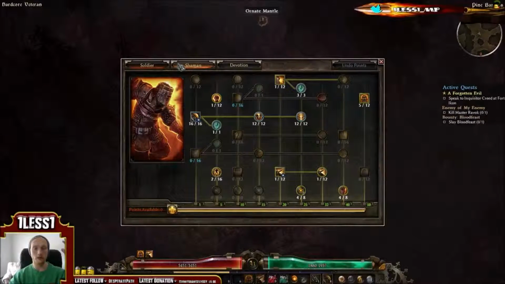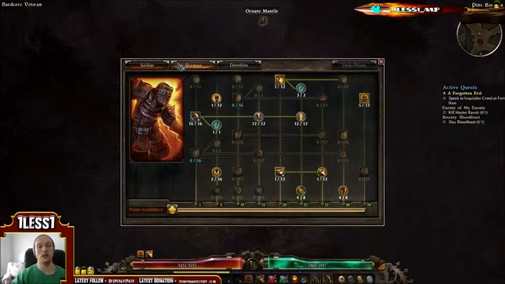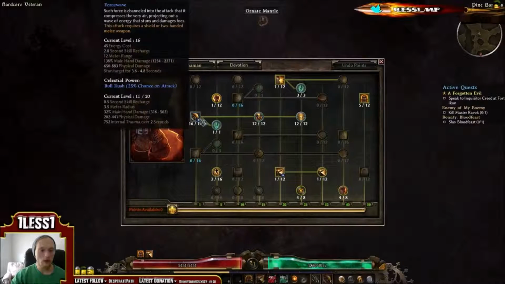So you get offered classes in the game. I chose Soldier and Shaman. My first playthrough of the game, I played Shaman. Didn't really have a whole lot of success with him. I kept dying over and over and over. So I chose Soldier. Originally, I was going to do something else, but then I saw this skill right here, Force Wave.